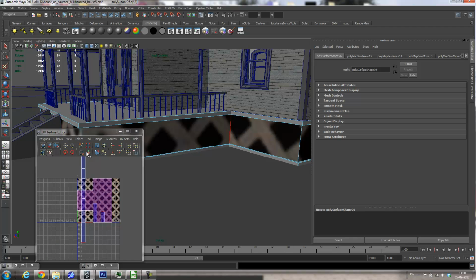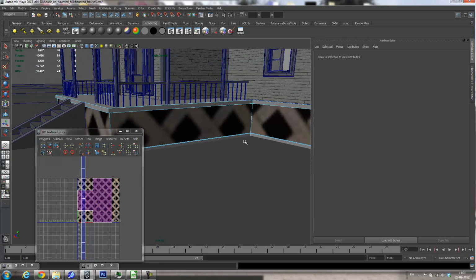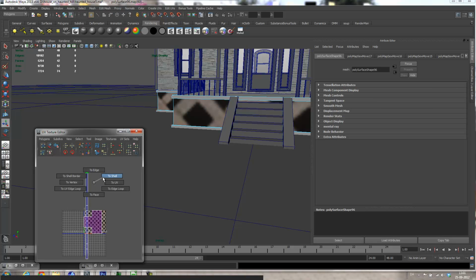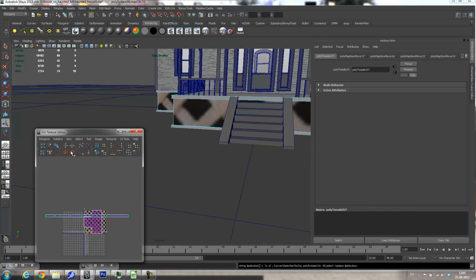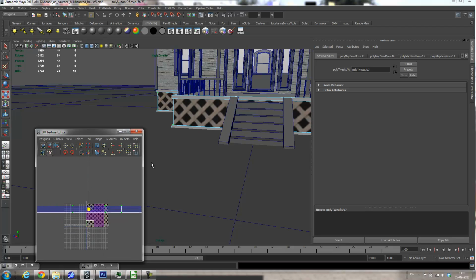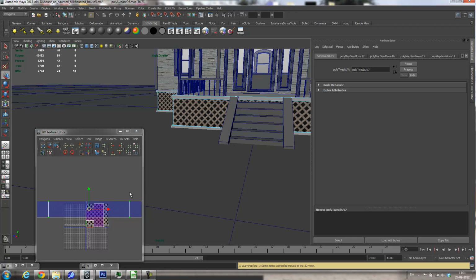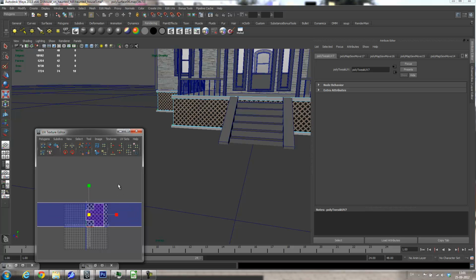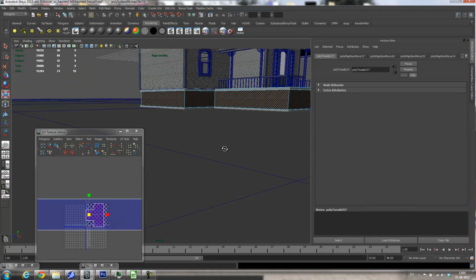And there we got that one, and we got that one, and that should be fine. Okay, so we have one long strip here, and I just grab the UVs for this, control right click to shell, and flip this around like so, and then I just need to scale it up. I just scale it up like this, maybe a little more. You can also control the size of it by just scaling it over here. So if I just scale it like that, I get what I want.